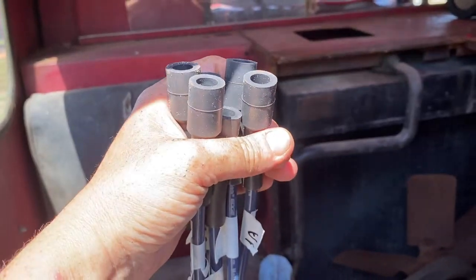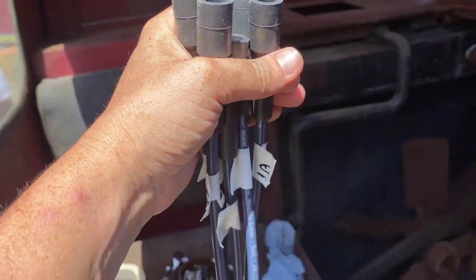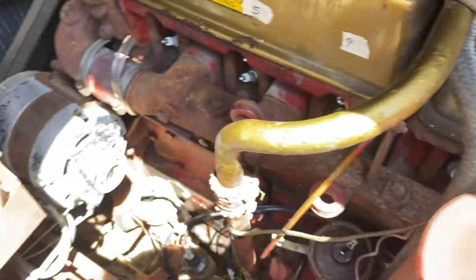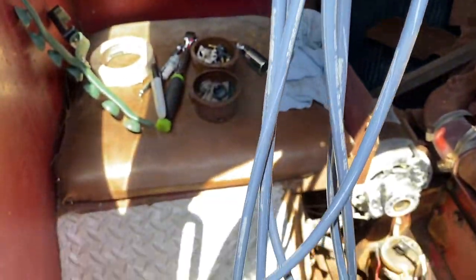My new spark plug wires came in two different sizes, which makes sense because some spark plugs are closer to their distributors, while some have quite a distance to travel. So, as you can see, I have some shorter ones and I have some longer ones.